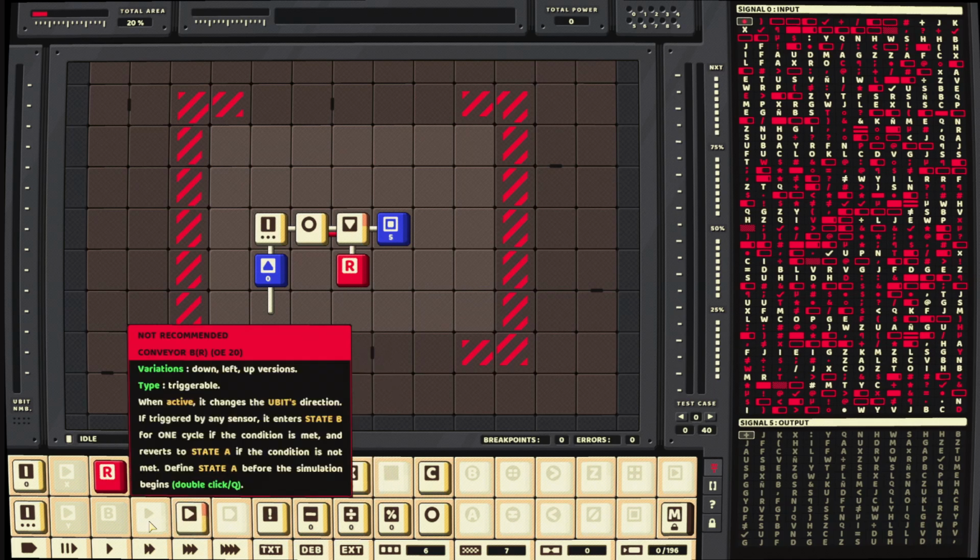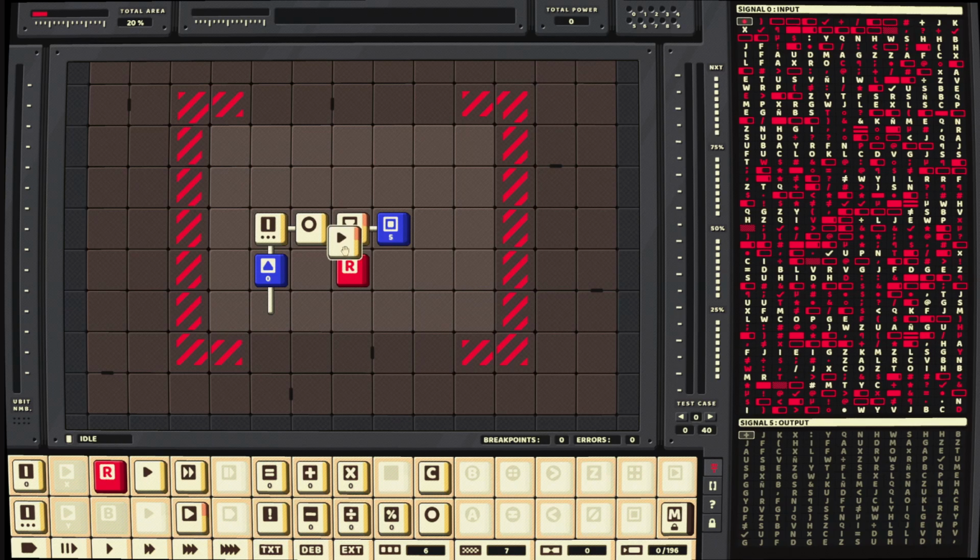Conveyor B. So it enters state B for 1 cycle and then goes back to A. So if I did this, could I actually have the best of both worlds?